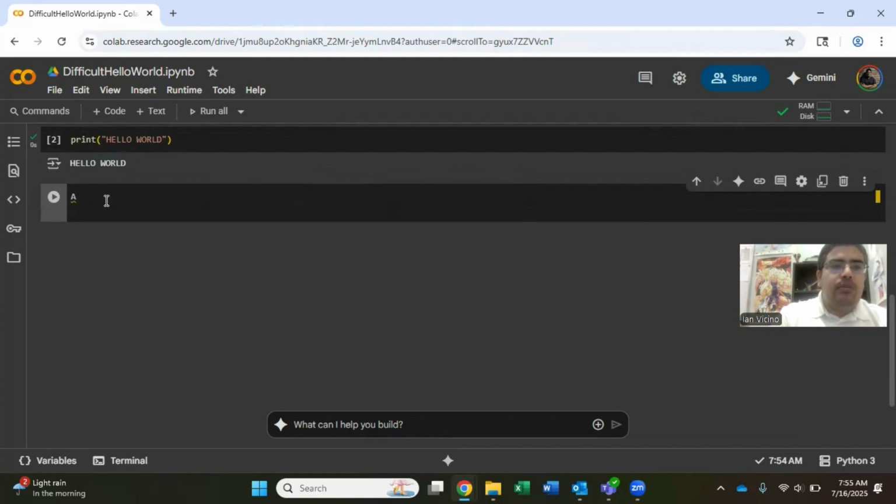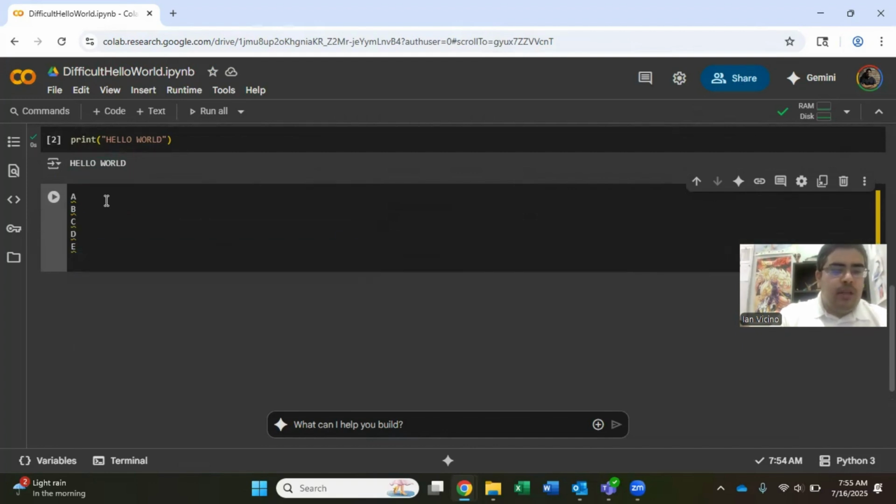I'm going to introduce some variables: B, C, D. That's all we need. Google Colab allows this: if you hold down Alt, you can click on all of these variables and type in whatever you want. So, variable equals, and we're going to make it a string, so I'm going to use a single quotation mark. You could use double quotation marks too, it's up to you. I'm going to use single because it's easier in my head. Now each of these will have a different letter.